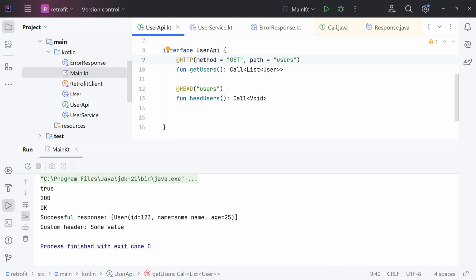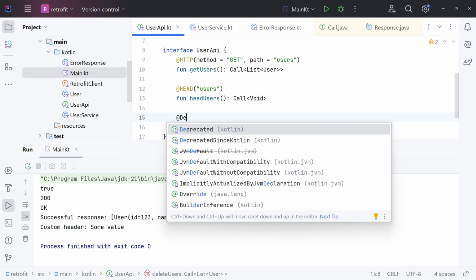So given that we have an existing get annotation, why should we even care about the HTTP? Well, let's see the next example. Let's add a function called delete user. Fun delete users and call list user, for example.